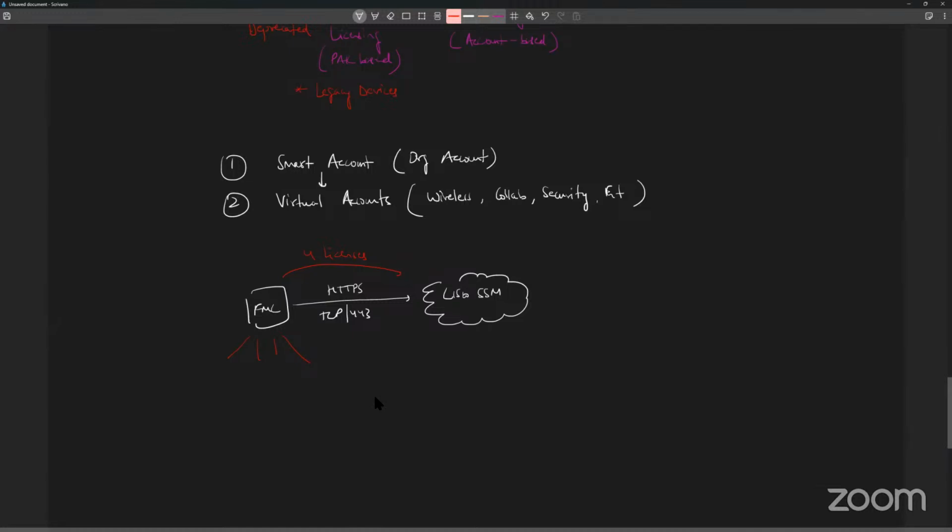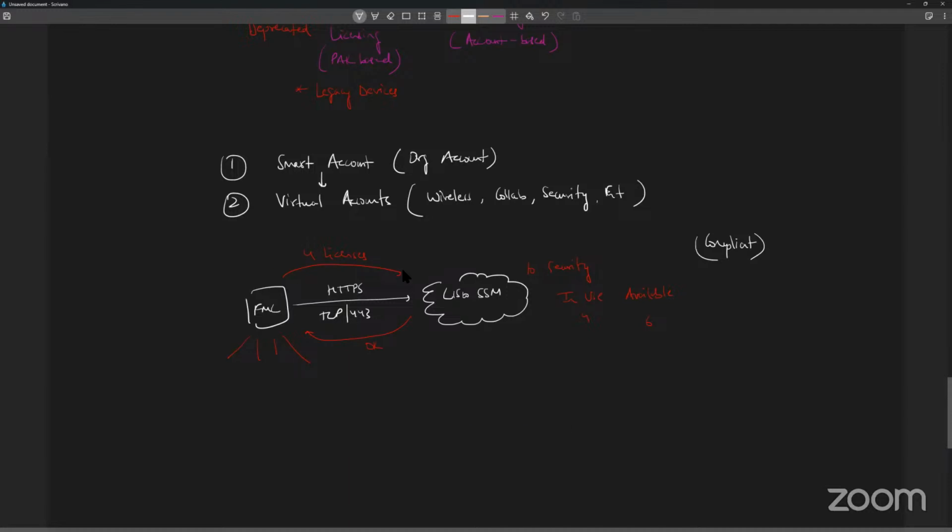Cisco SSM is going to say okay, taking the fact that obviously you have sufficient licenses in your virtual account. So if you have 10 security licenses and 4 are being used, you're going to see in use 4, available 6, and then your status within the virtual account is going to show up as compliant.